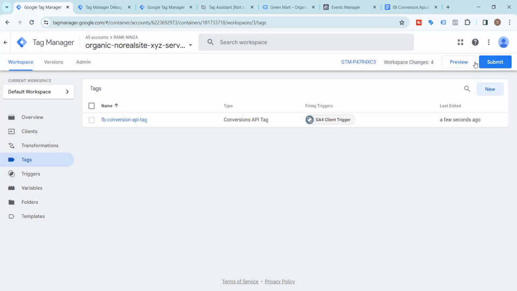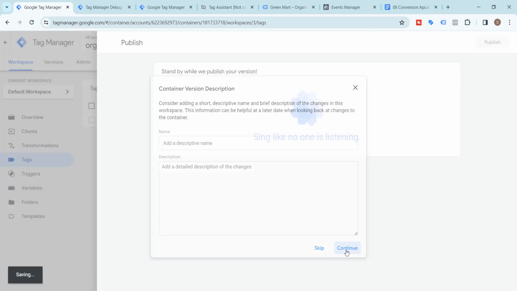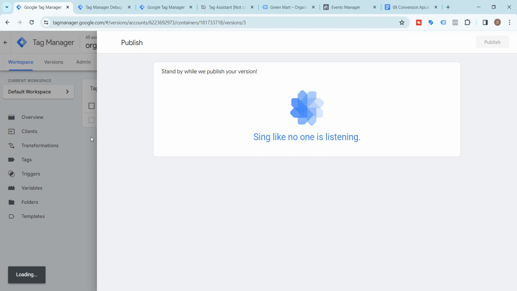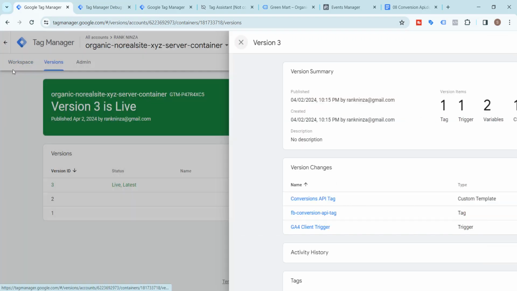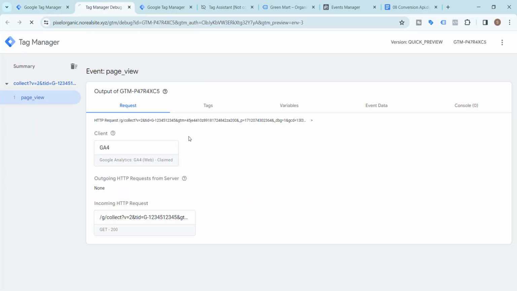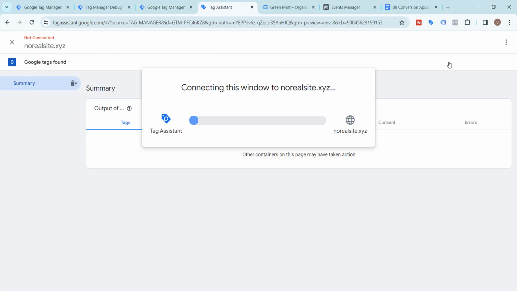Now click submit, publish. Now again from the server side click preview, and from the browser side there are no changes, so just click preview.